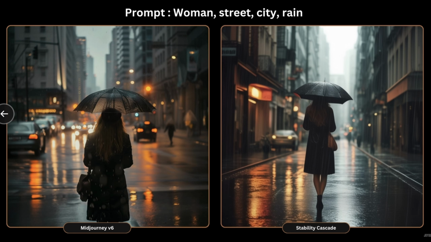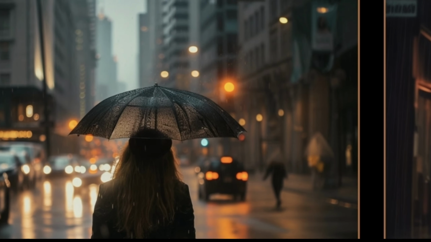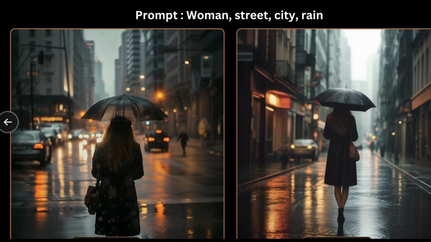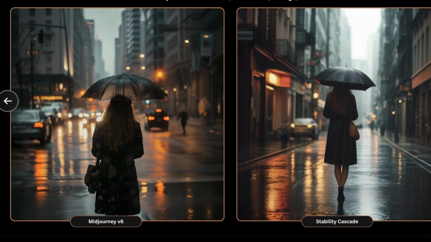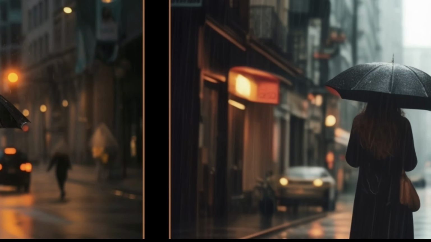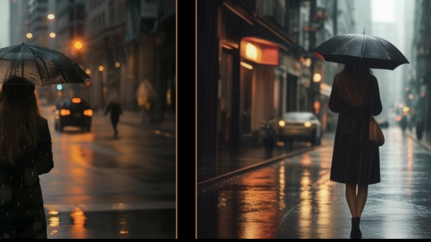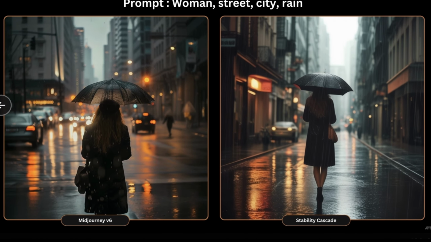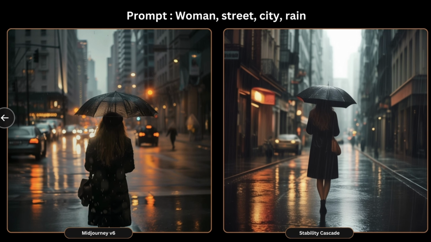I will say my eye seems to carry a little bit more and have a stronger focal alignment on the Midjourney image, just because there's more in it. You have the bokeh of the buildings, and the linear perspective that this is a long street with buildings that go on and on and on, whereas Stable Cascade went seemingly for a smaller scope and just gave us an alleyway that has a lot of similar attributes. Now, the lighting is harder to get right under this awning, but I'm curious why there's some red light here. Fortunately, the umbrellas both look pretty shaped as they should be, and these are both pretty impressive.